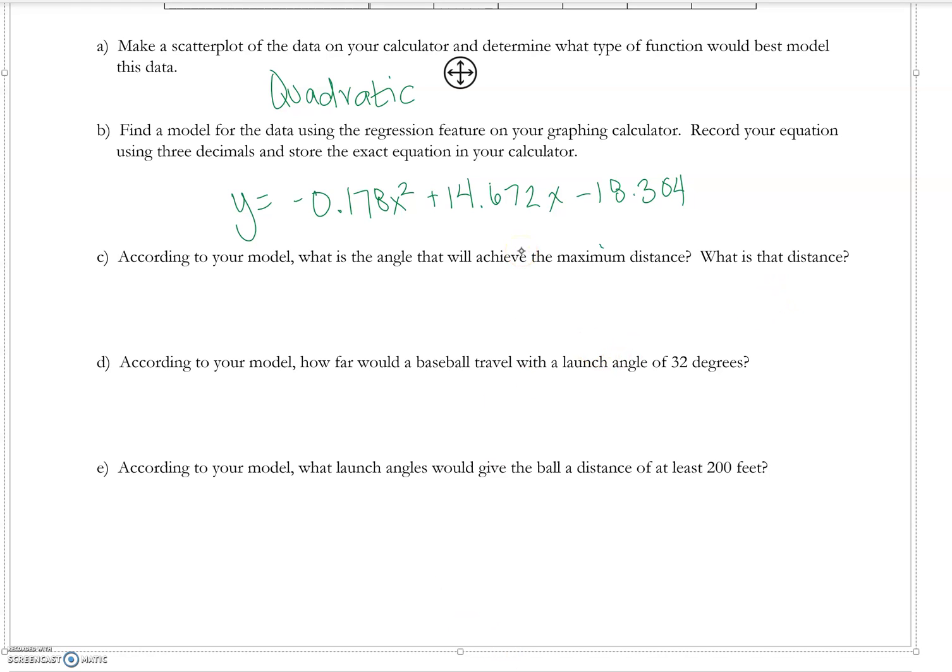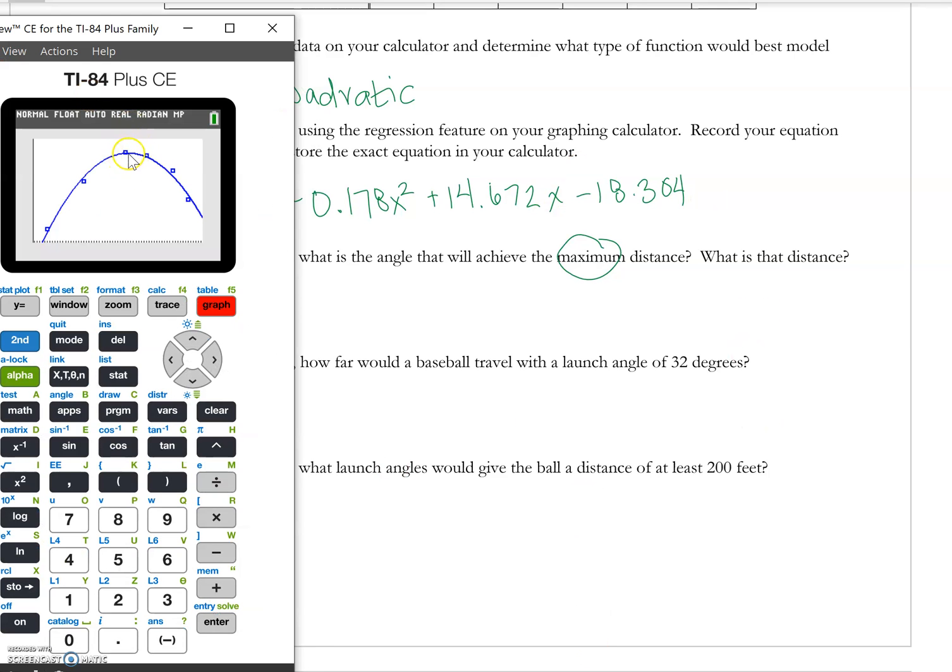So if we are looking for the maximum, we're going to go back to our calculator. And we're looking for this vertex point, which it looks like it's kind of there, but we're going to make sure we actually use the quadratic regression function that we were given. So to find the maximum, we hit second trace, number 4 for maximum. Here's my vertex point. So I'm going to go just a little to the left, hit enter. Now I'm going to go just a little to the right of the vertex, hit enter again, hit enter one more time. And I get that my maximum was 41.14 when we round, comma 283.5.